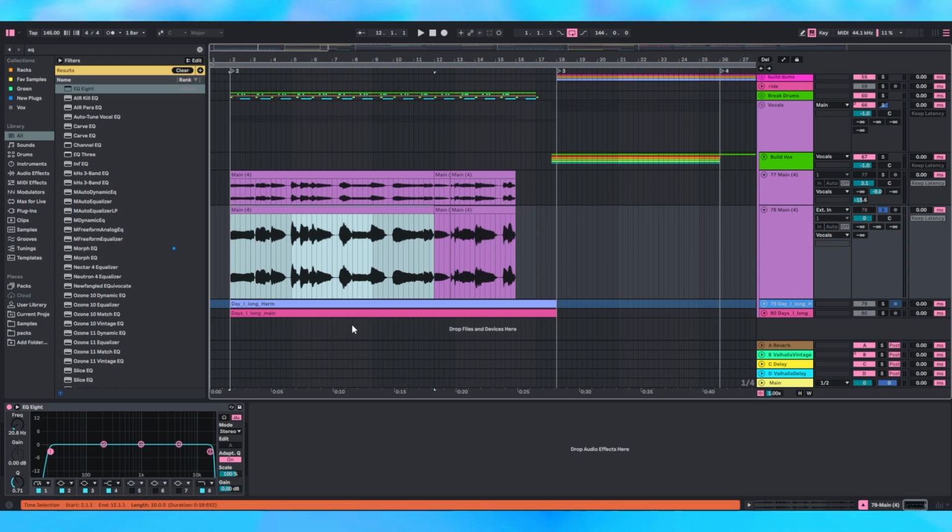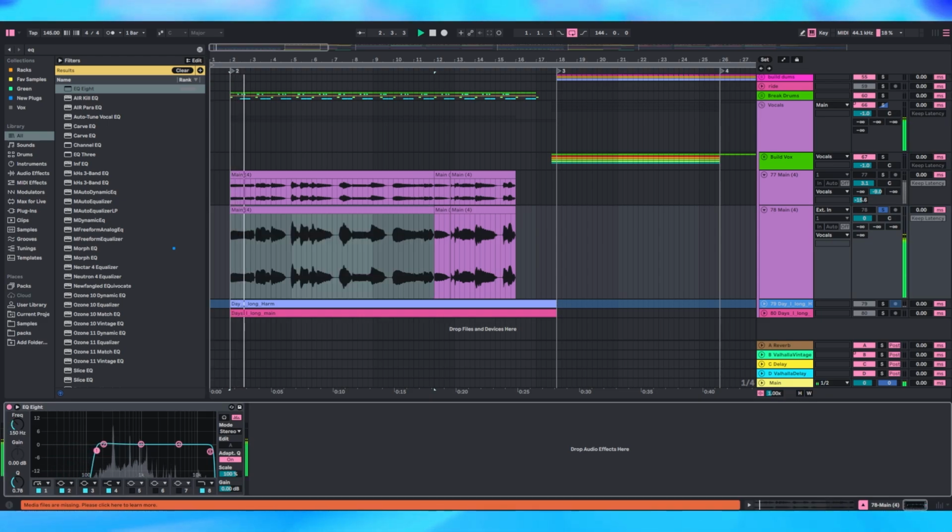But the first thing I want to do when I'm processing a vocal is EQ it very gently. So basically, I'm just going to find the lowest part of the vocal and cut below that. So you can see it's right there, and we're just going to grab below it. You don't want to make this too close. You want this to be gentle. This is just for safekeeping, to make sure that once we compress after this, our compressor isn't being triggered by any unnecessary frequencies. So something like this is normally what I'll do just out the gates.